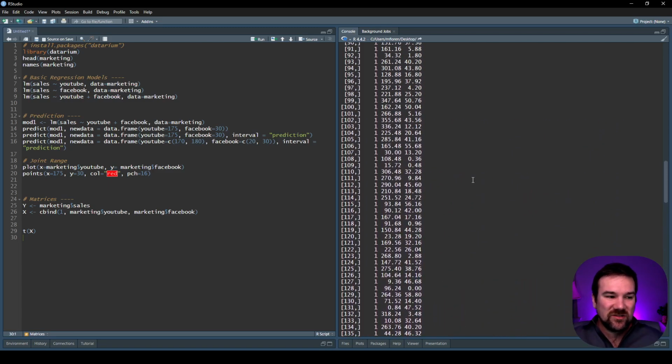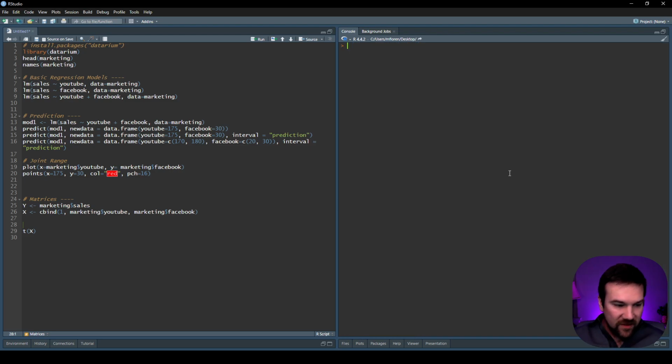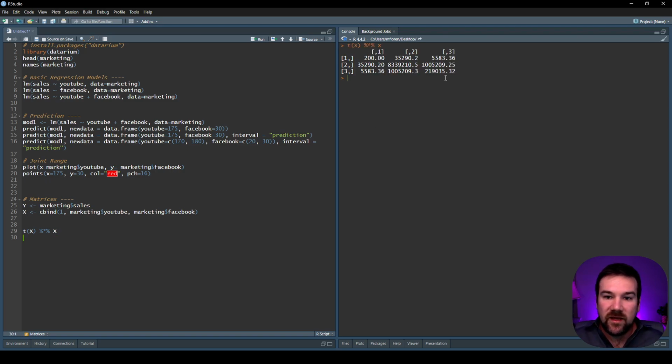So it essentially changes this. It takes the matrix as it is in the long form and flips it and rotates it so that all of the columns are now rows. So the first column is now the first row. The second column is now the second row. So our math is the transpose of X, matrix times regular X. And that's it. Now, doing that by hand would take forever, but that's it. So we're just going to ignore that. And again, we're not talking about doing it by hand.